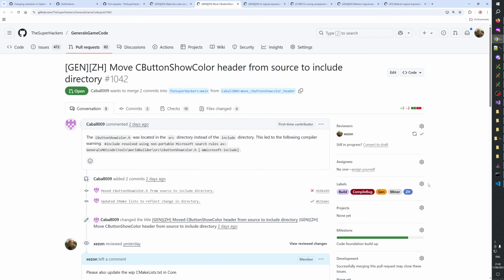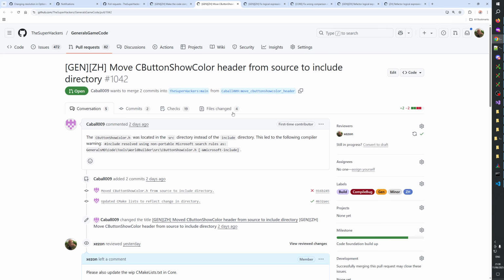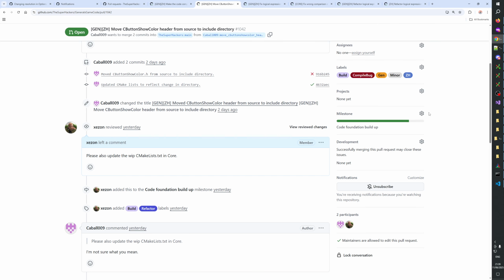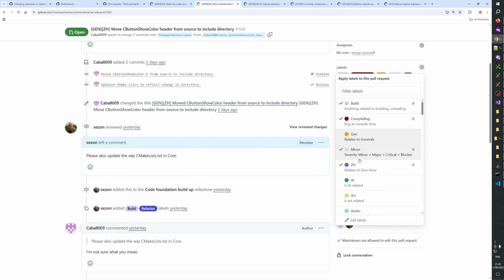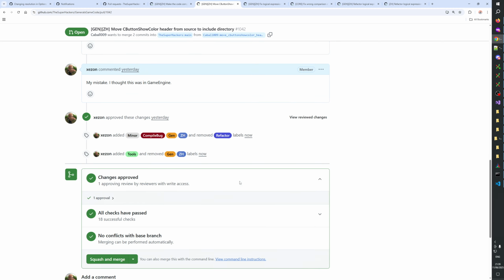Okay. Move C button show color header from source to include directory. Wait, so this is not tools? It's tools. Okay, then let me do Gen ZH and we say tools instead. There we go.